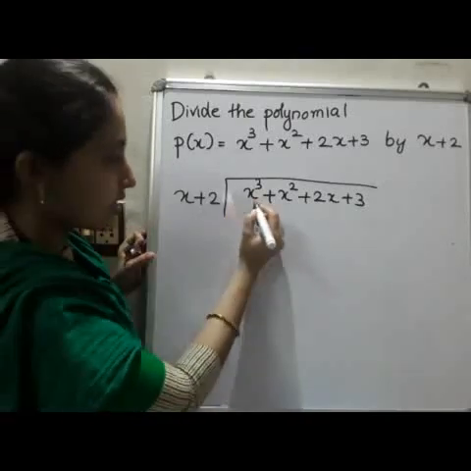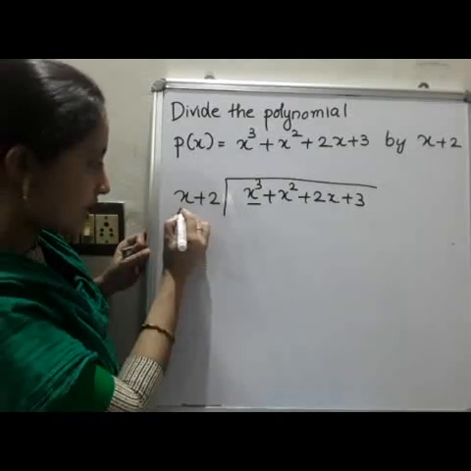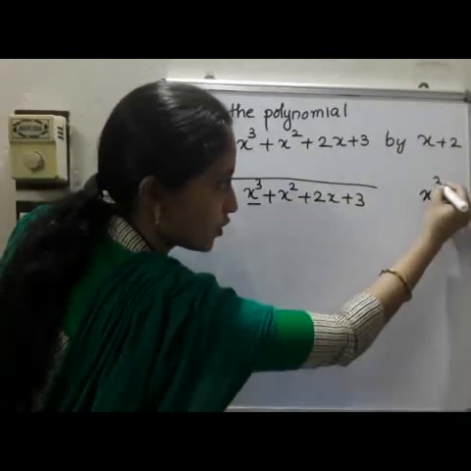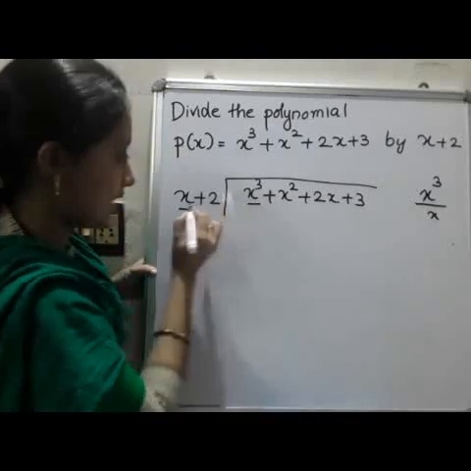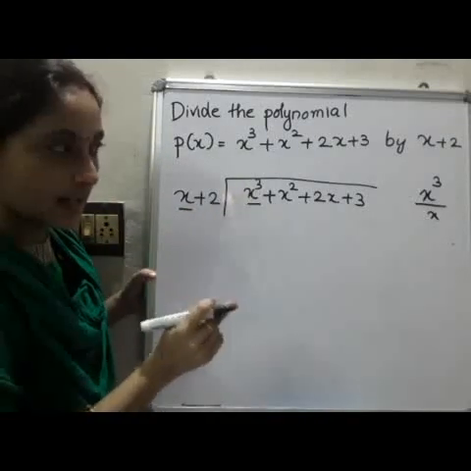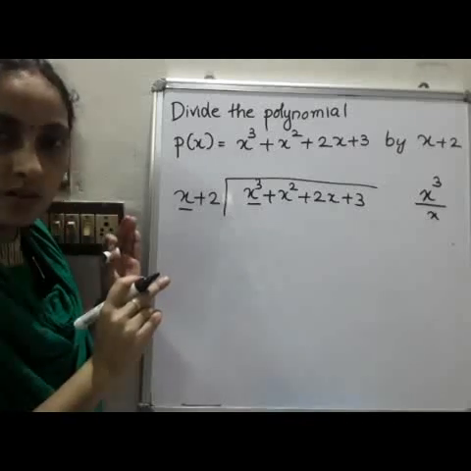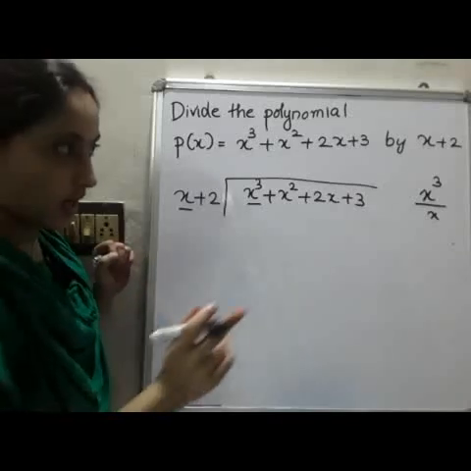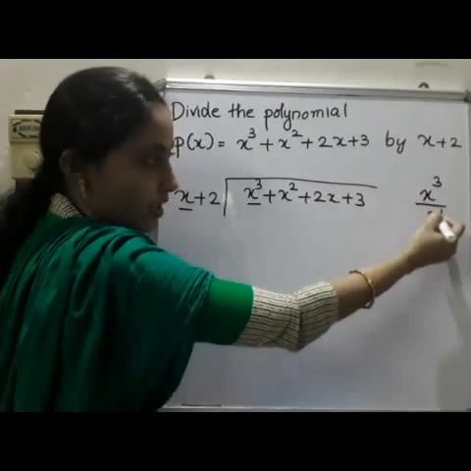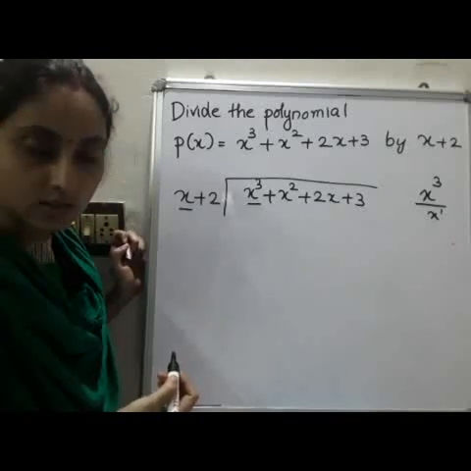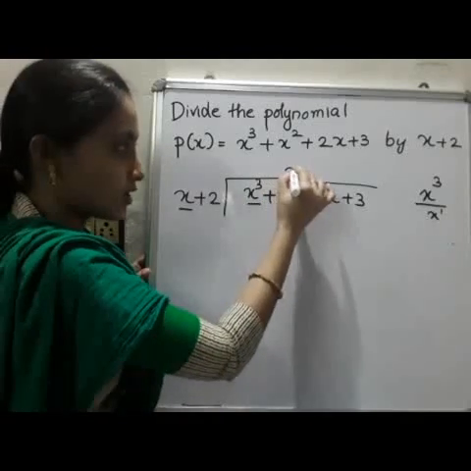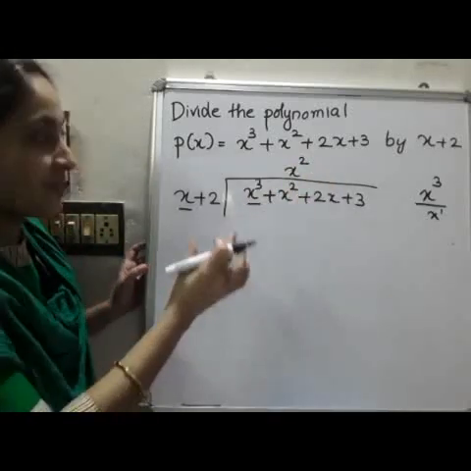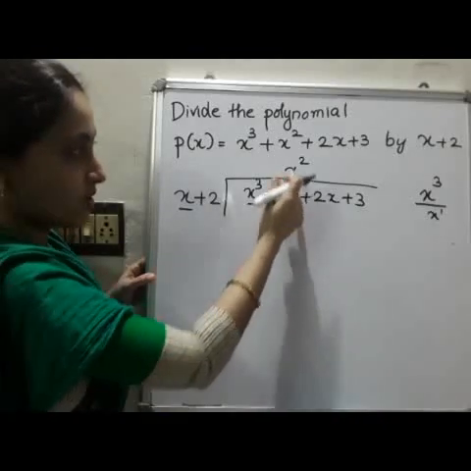Listen here please. The first term is x cube. Here the first one is x. So you have to divide x cube by x. This first term divided by this. What is the answer? X cube means x into x into x. Divide by x means one x cancels, remaining is x square. Or you can apply the law: x raised to 3 by x raised to 1 is x raised to 3 minus 1, that is x raised to 2. I am putting it here itself because that is the same power and looks nice. So x square you have to write.